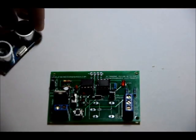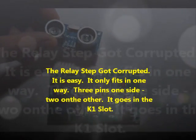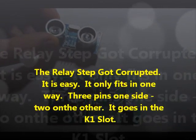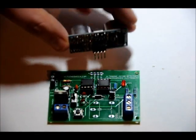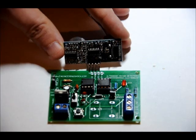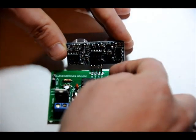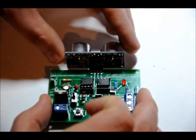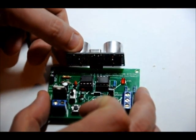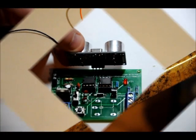From the front, the ultrasonic transmitter receiver has four signal lines labeled VCC, trig, echo, and ground. If you turn that around and face it outside, those signal lines match the signal lines on the board: VCC, trig, echo, and ground. So place it in at 90 degrees, solder it in, cut the leads, and then we'll test it.